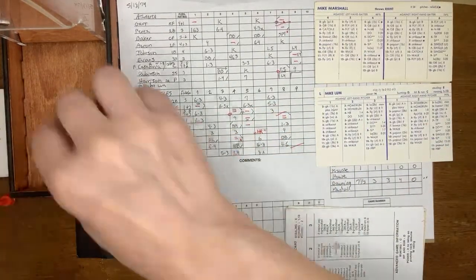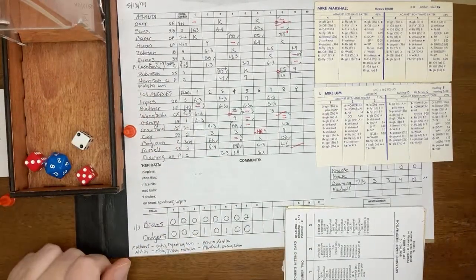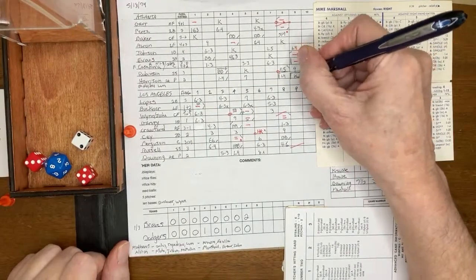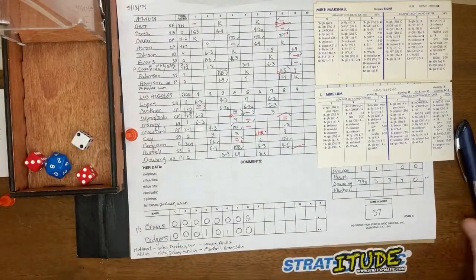First and third, 2 down. Marshall from the stretch now. Pitched to Mike Lum on a 2-8. Struck him out. Oh my, and Marshall escapes the jam.